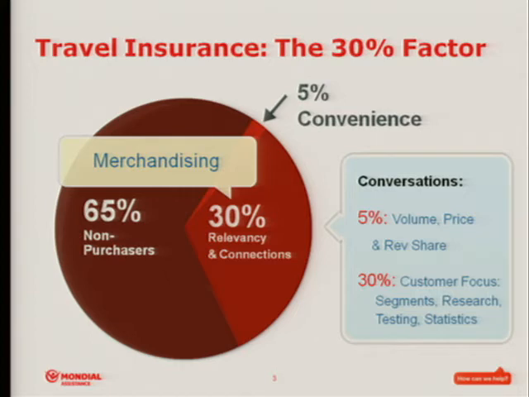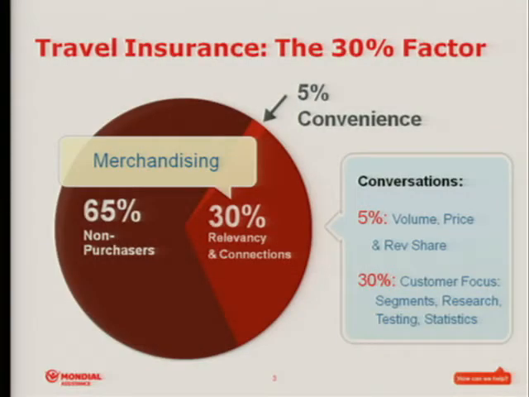And over time, as you saw on that previous slide, there was a lot of demand on the part of the industry to continue to grow the revenue coming from that source. And the conversations at that time were really around what's the volume, what's the price, what's the revenue share. When we asked consumers, if they were presented with an offer for travel insurance in the booking path, how many of them would buy? 35% said they would purchase. So we saw this huge opportunity to increase the amount of people purchasing by getting to that other 30%.